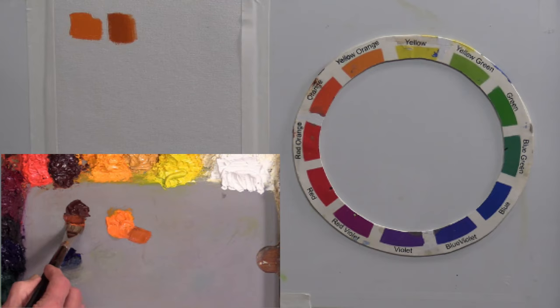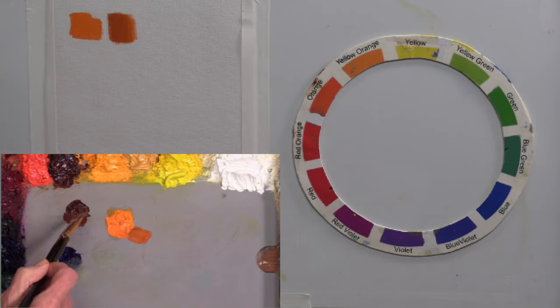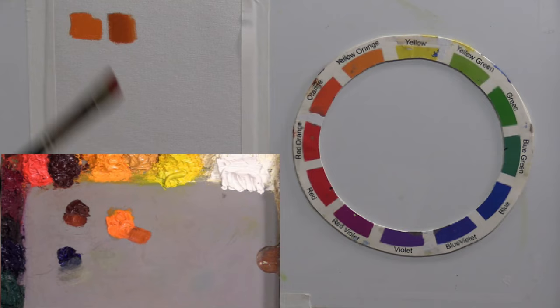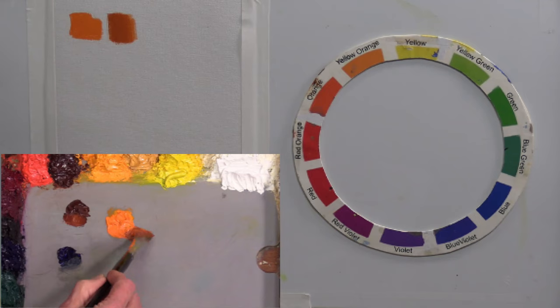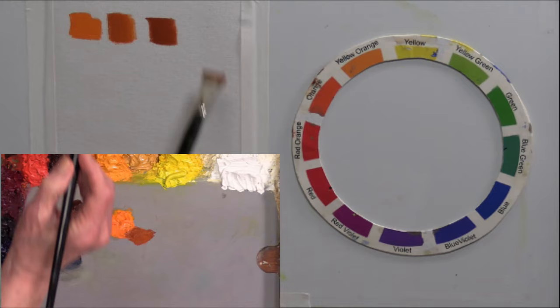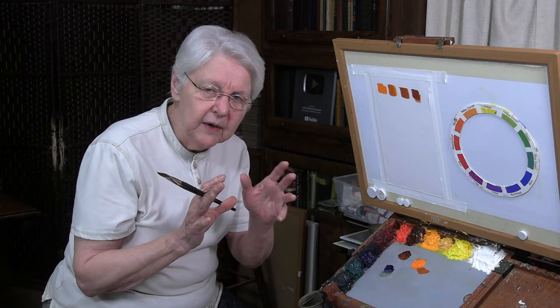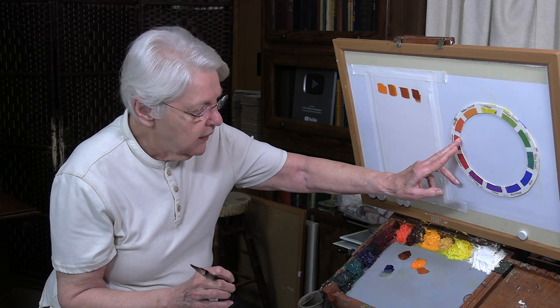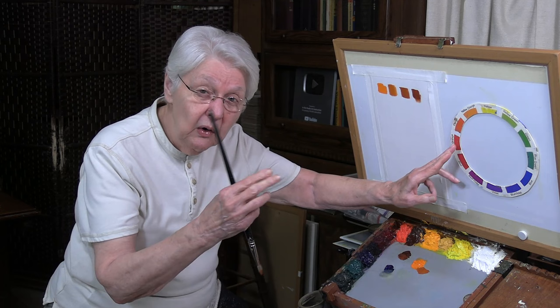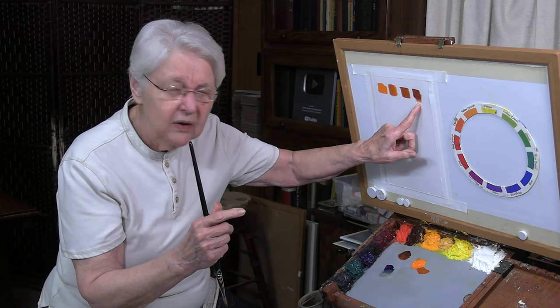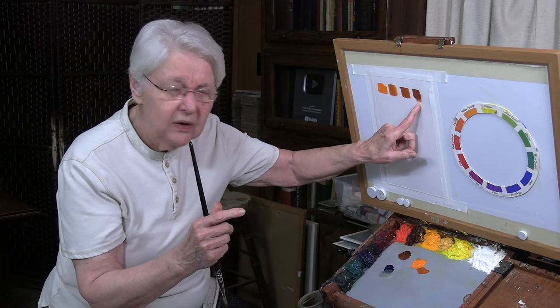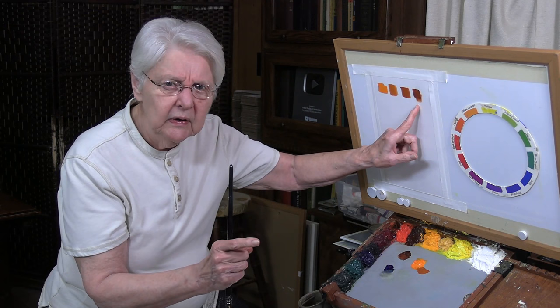So I suppose let's add a little bit more. This is the tube color. The color I'm using here is the Rembrandt Transparent Oxide Red. It is a red orange. It's still in the orange family. So I add the red orange to orange. And you might start calling that brown. Do you call it brown yet? Suppose I just take the transparent oxide red just by itself. Now you'd probably call that brown, wouldn't you? Well, it's not going to get you anywhere as a painter. That is a red orange. It falls right here on the color wheel. But there is your lower intensity. We use the word intensity. We use the word chroma. And we use the word saturation. We have three words that painters use to describe the same thing. And what it means is that some of the hue has been taken from it. But there's still enough hue there to identify it.